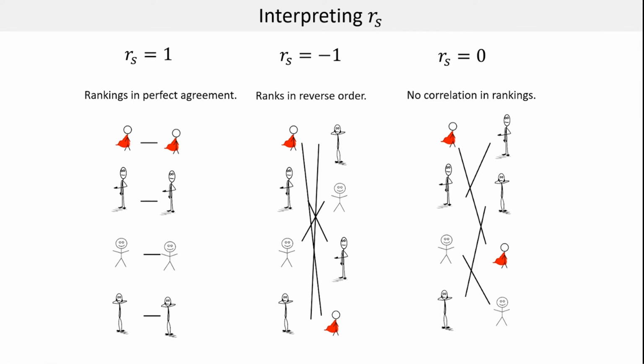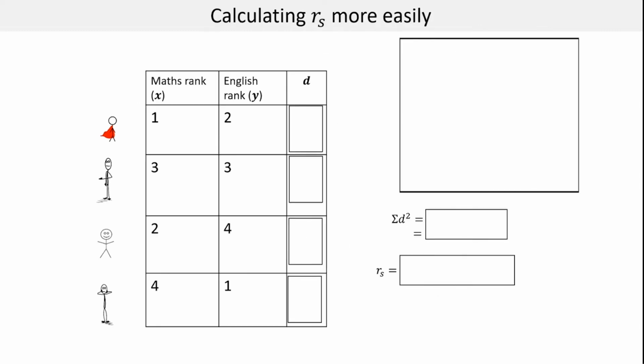So we're going to interpret Spearman's correlation coefficient in very much the same way we would interpret Pearson's correlation coefficient. The smallest possible value we should get is negative 1, and the maximum possible value is positive 1. We don't actually want to be calculating Spearman's rank using the PMCC technique. There is a much easier technique that's been developed and there's a formula that's been deduced, but this is how we're going to need to find it.